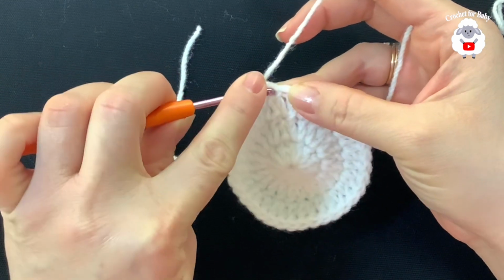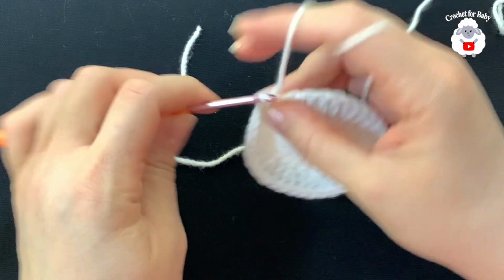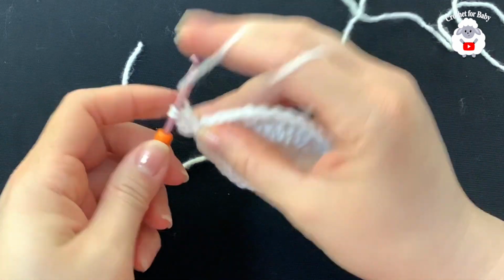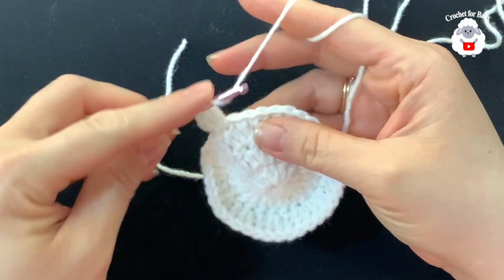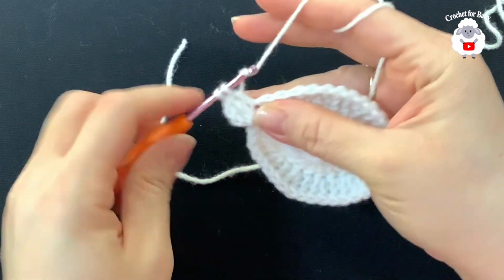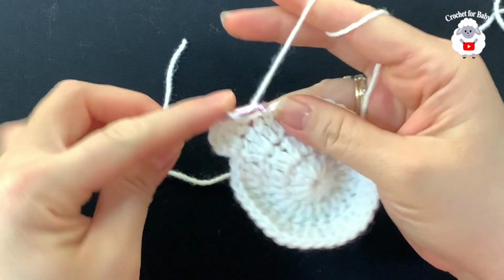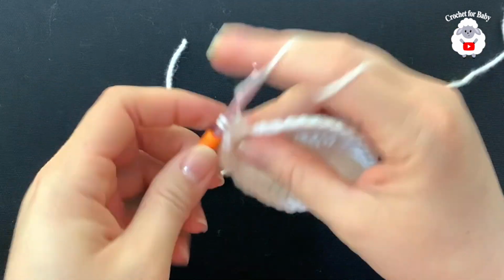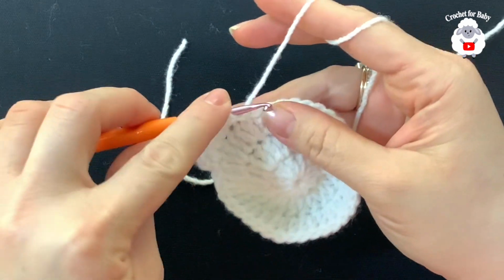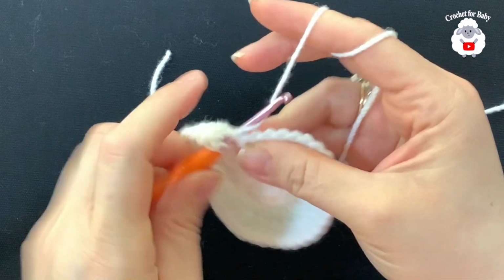So beginning here into the same stitch we did the slip stitch, the first double crochet, we're going to make 2 double crochets. That's 1, 2. Now into the next 2 double crochets, make 1 double crochet on each. That's 1 and 1. Into the next double crochet, make 2 double crochets, and into the next 2, 1 double crochet on each. This is how you're going to continue for this fourth row.